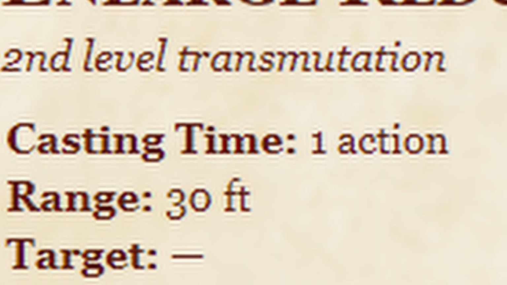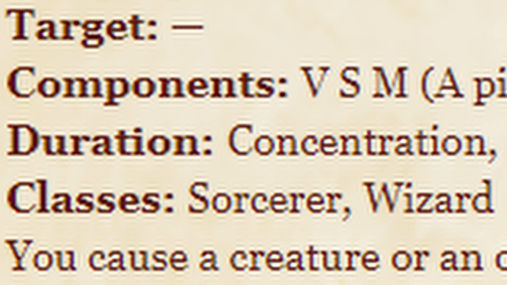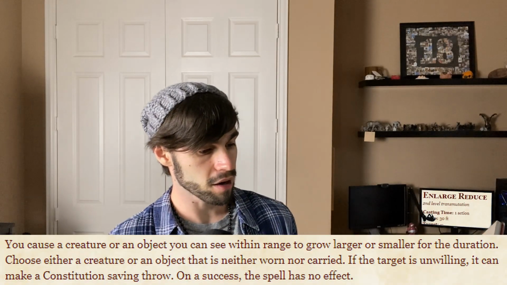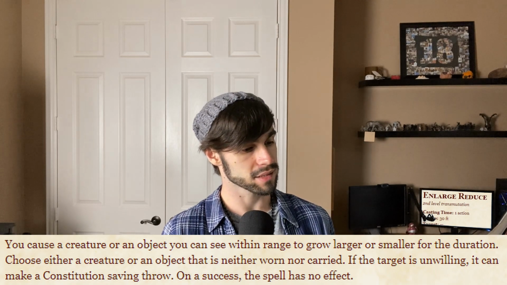Enlarge and Reduce. Second level transmutation, casting time of 1 action, range of 30 feet, components verbal, somatic, material, a pinch of powdered iron, duration concentration up to 1 minute. You cause a creature or an object you can see within range to grow larger or smaller for the duration. Choose either a creature or an object that is neither worn nor carried.